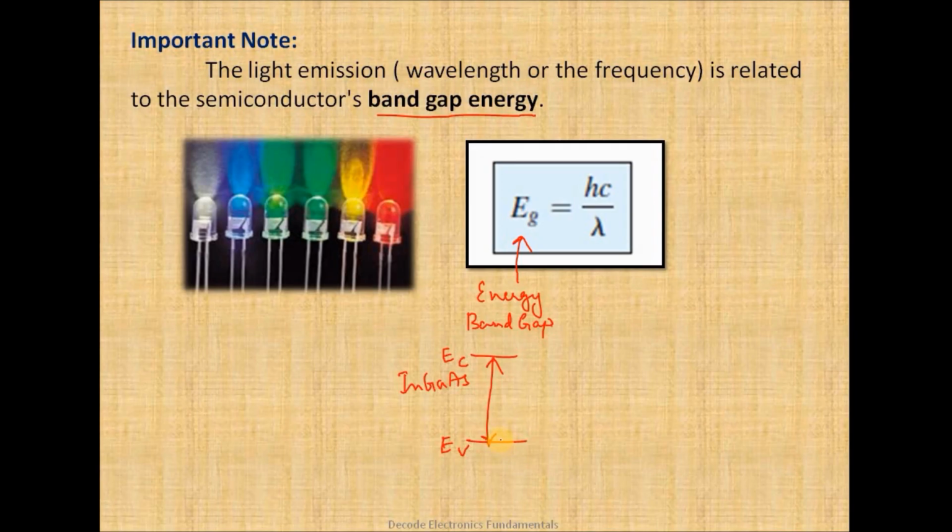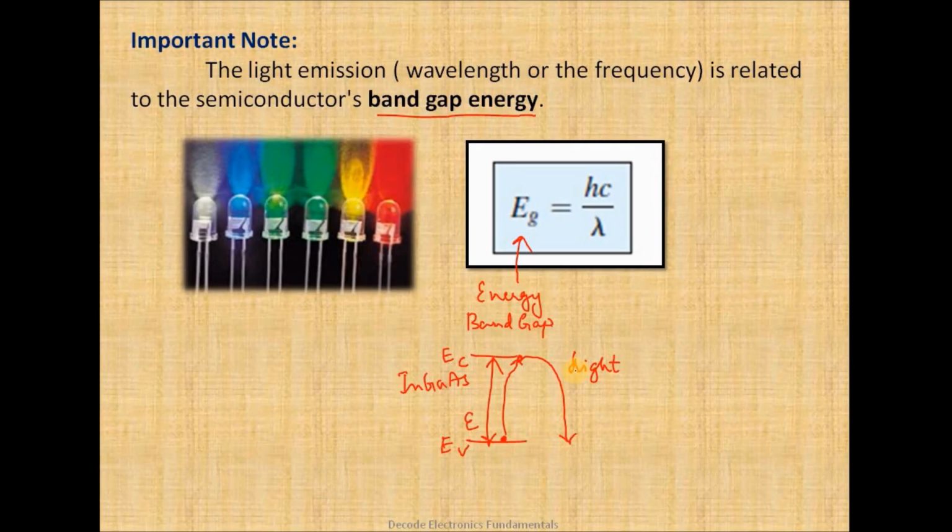Now, whenever the light emitting diode is forward biased, the electron from the valence energy level jumps into the conduction energy band. Now after some time, during the recombination process, it again has to come back. So during the forward bias it gains some energy E and it jumps into the conduction energy level, but during the recombination process it has to emit that energy that it had acquired. So this additional energy will be released in the form of light.